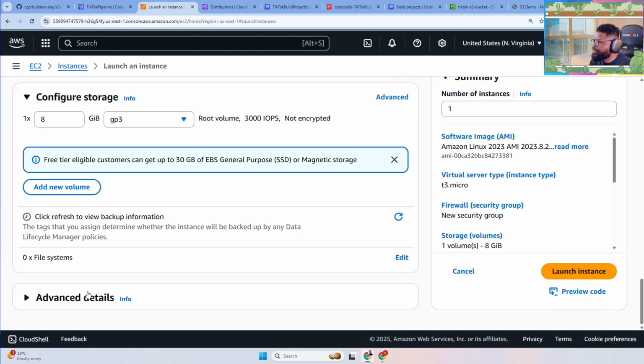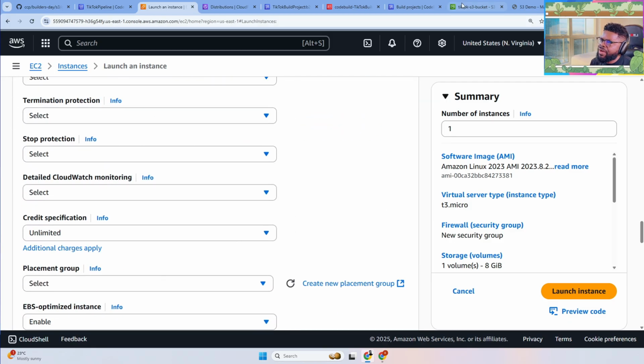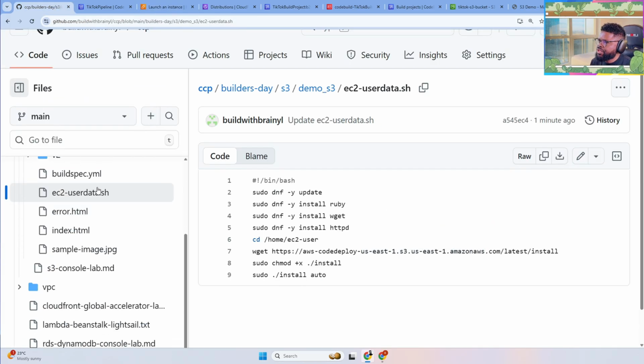And then the only thing I need to do is the user data script. I also have, as part of the repo, a user data script. So it's this one that I just edited. So I'm going to copy this. And this thing is simple, right? It's just installing HTTPD. We've done this before. If you remember, we used to have a user data script where we install HTTPD, we start the server, and so on, just to show the welcome homepage, right?